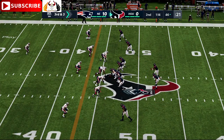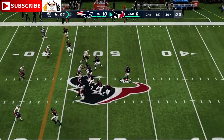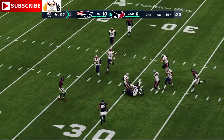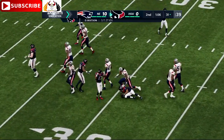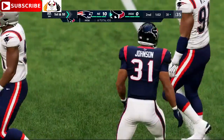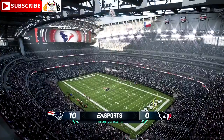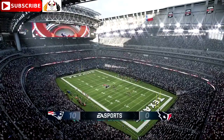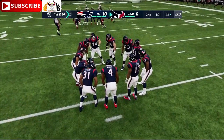They'll get to the line here, but remember, it's also 3rd down. Watson looks to throw again. This is Johnson. He's got it. And past the 35, he'll be dropped a yard or two shy of the 30. 16 yards on that one, and also a Texan 1st down. Now the Texans will burn the first of their timeouts as they'll stop it with just over a minute to go before halftime.